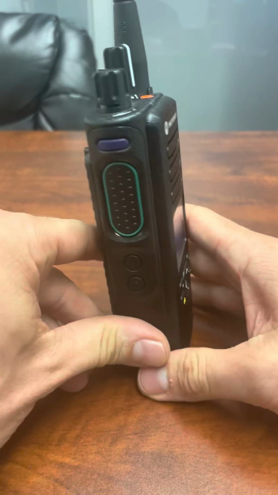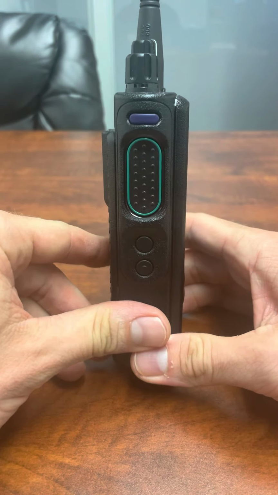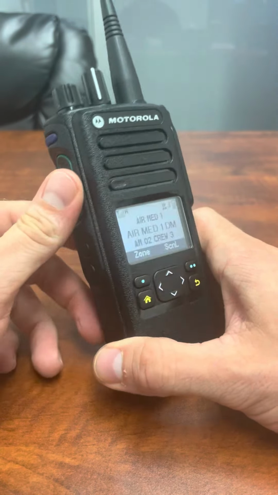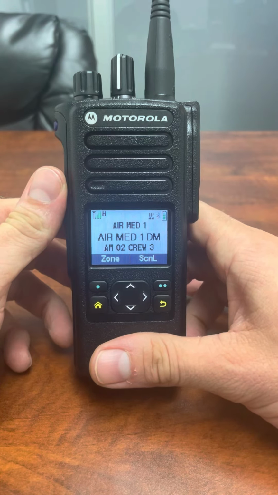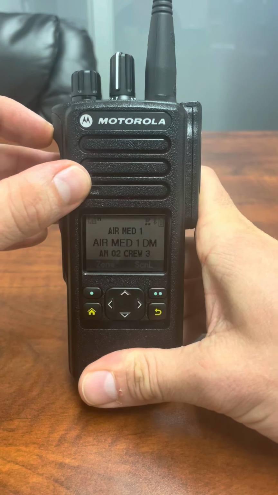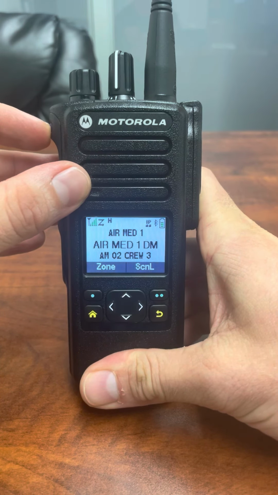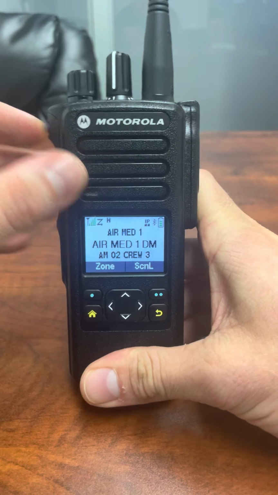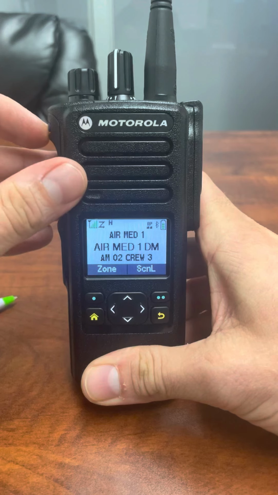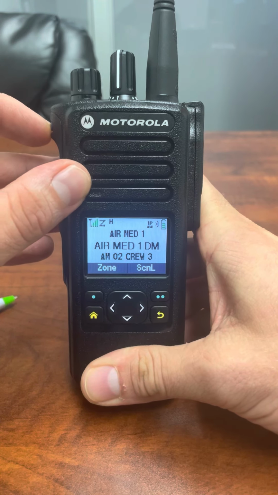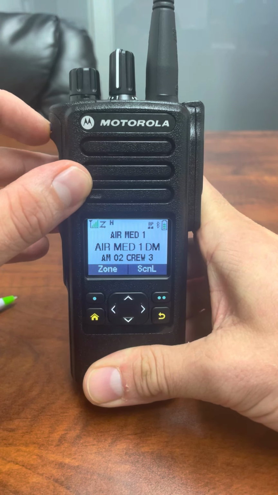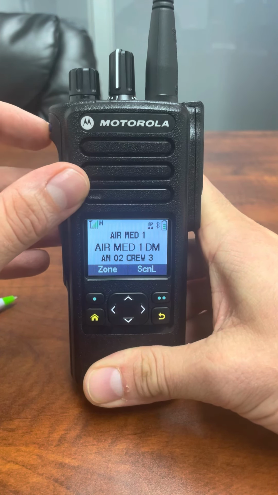As we move on with the radio, on this left side we have a few different buttons. I'm sure you guys have all figured out the big one here is the push to talk. So press and hold, and then relay whatever message you need. This top button right here, if I press it, that's scan on and scan off. If you notice in the top left corner, this little Z with an arrow means you're scanning. So I'm currently scanning, now I'm not scanning. And at the bottom of the screen, it also says scan on, scan off. So that's how you turn scan on and off.